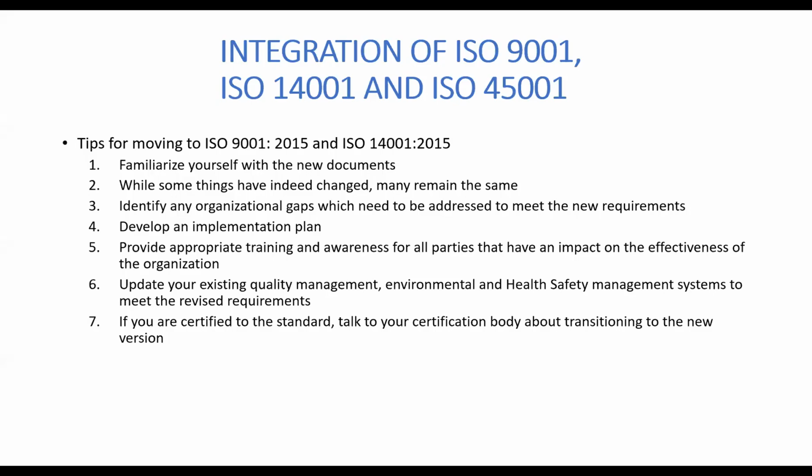So, integration of ISO 9000, 14000 and 45000. What are the tips when you are moving from 9,000, 14,000 and 45,001? The first thing you are going to do is to familiarize yourself. For example, when you are attending this course, you are now familiarized with the new documents, or you can say the standard itself.